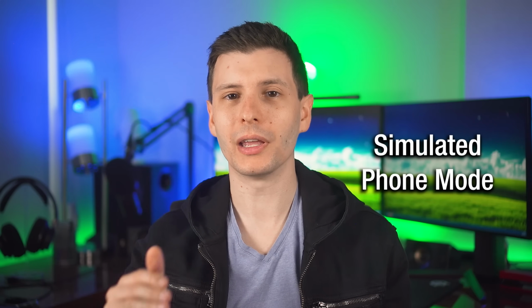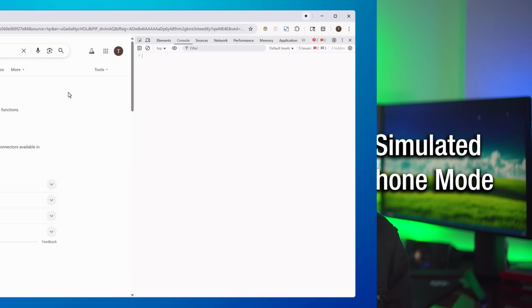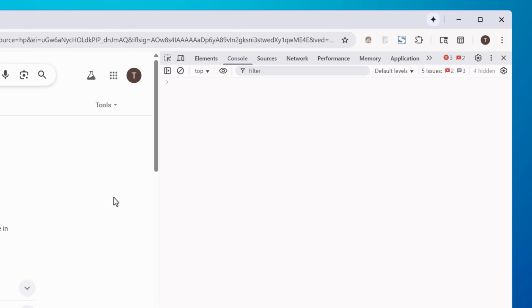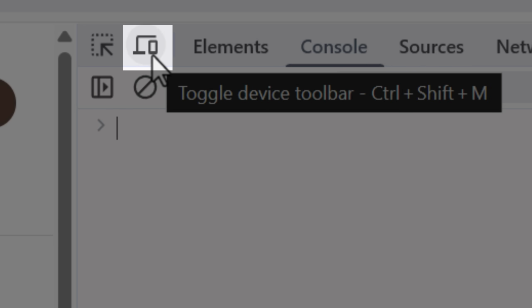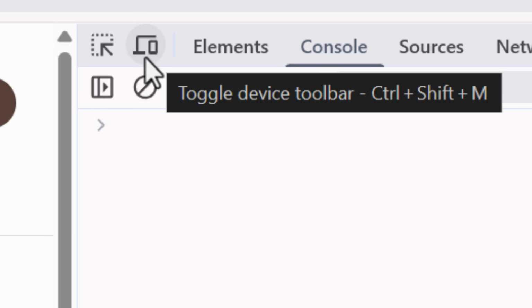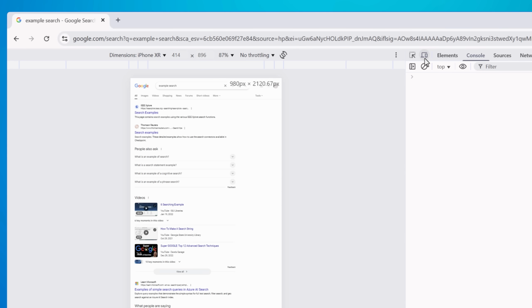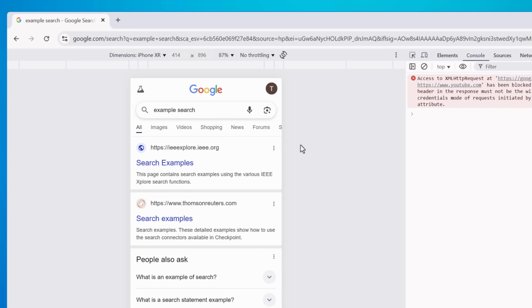And next up is the ability to simulate a mobile device. Like if you want to see the mobile version of a site, in the DevTools, look near the top left for this little symbol where it says toggle device toolbar. And if you click that, you'll see the left side of the window showing the page change. But first, you'll want to refresh the page so it takes effect. And now the website should show the mobile version of the site.